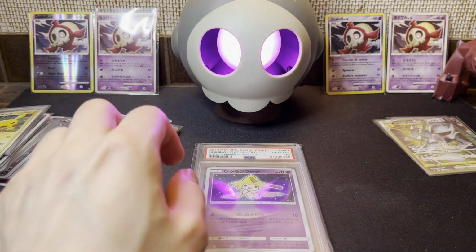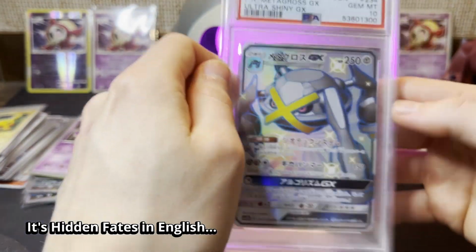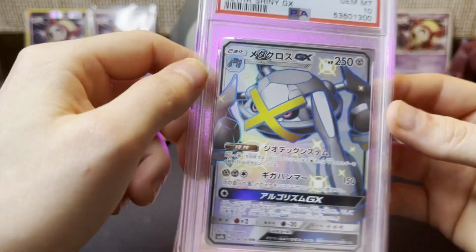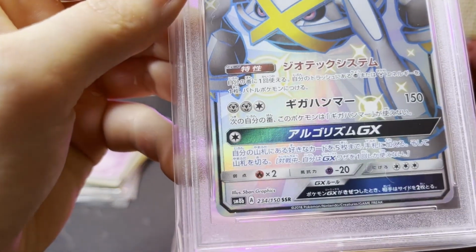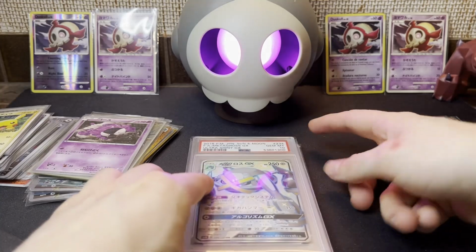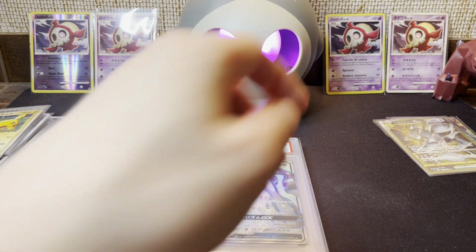Next up, we have a Shining Fates. I think Ultra Shiny GX in Japanese. That's what it says on there. I think it's Shining Fates in English. It's a shiny Metagross. Usually not a big fan of the 3D rendered Pokemon, like the 5-band graphics as you can see. This one looks kind of nice. It's got the golden axe. Clean card. And talking about 3D 5-band graphics, we got the final card of the video here.